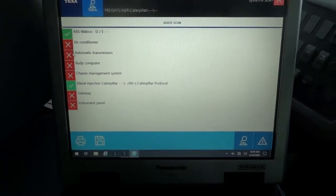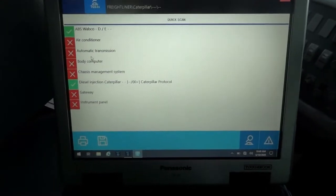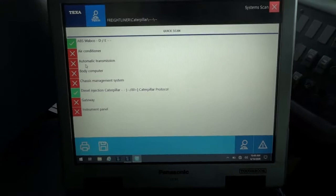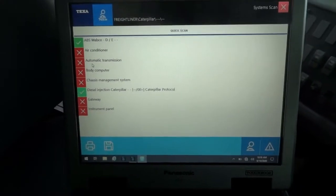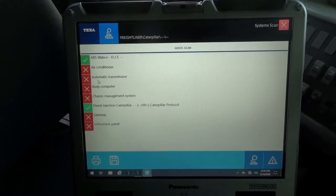But what catches my attention is this red box with the X on it next to the transmission, the automatic transmission right here. This tells me that either the computer cannot talk to the transmission control module, or the transmission control module does not exist. Which is not true, because we have a transmission on this bus, so the transmission control module should be present here and we should be able to communicate with it.